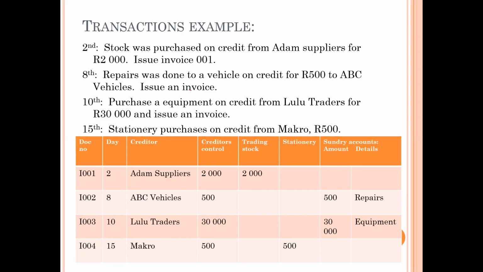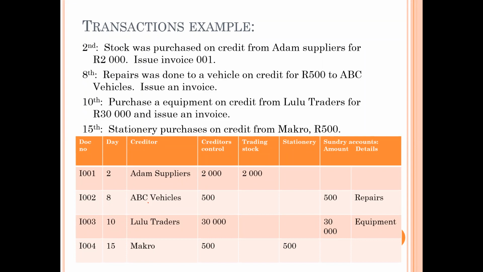Getting to the invoice, remember what they will do. They will always, with the first transaction, give you an invoice number, and you need to continue with the next invoice number. So if we look at the entry, then we will see it's going to be invoice 002, because as I said, they will always give in the first transaction the invoice number, and you automatically need to continue with the next number. And that is on the 8th.